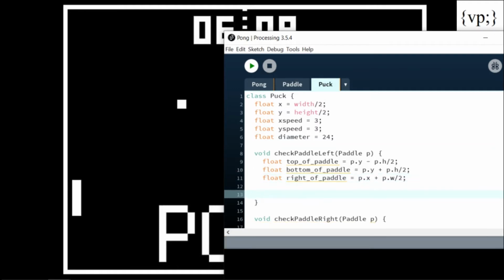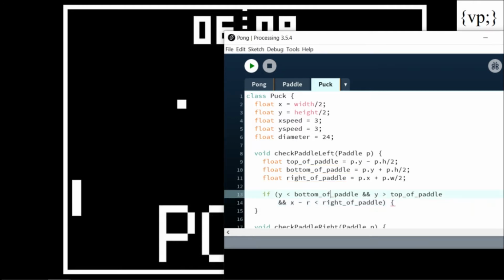So now that we got all that, what we want to do is check if the y of the puck is less than the bottom of the paddle, so if it's above this guy over here, and if the y of the puck is greater than the top of the paddle, so if this guy is below this, and the x. We have to make sure that we create an r.